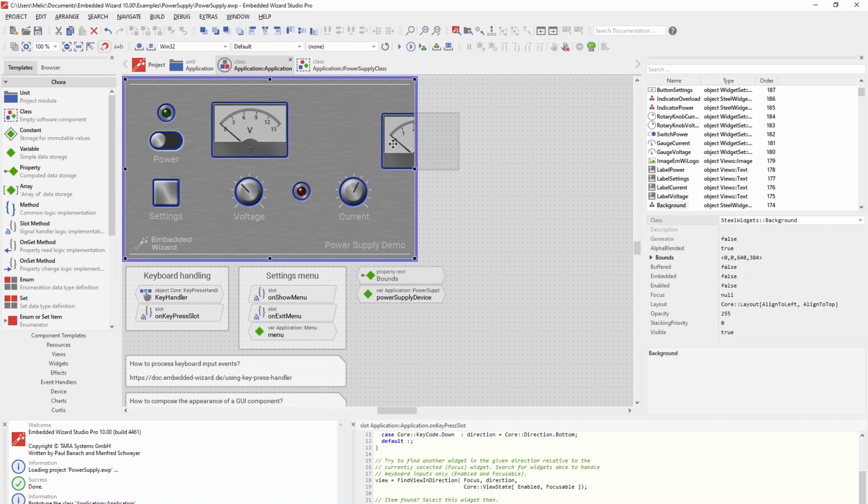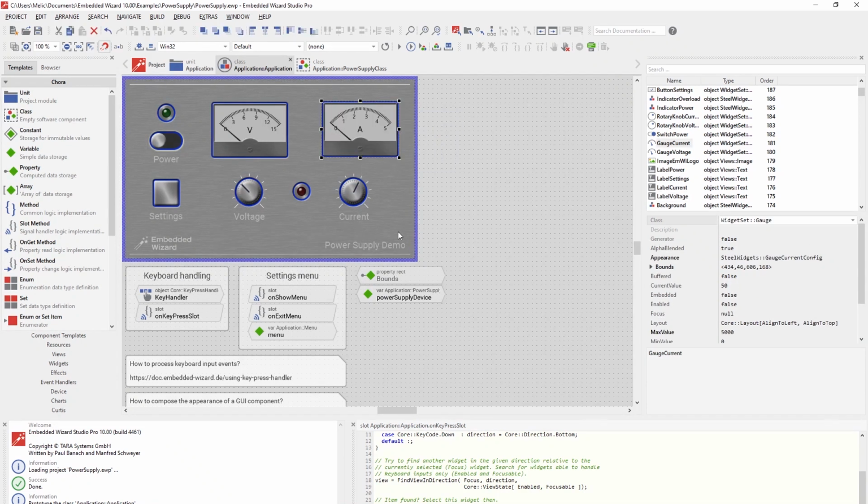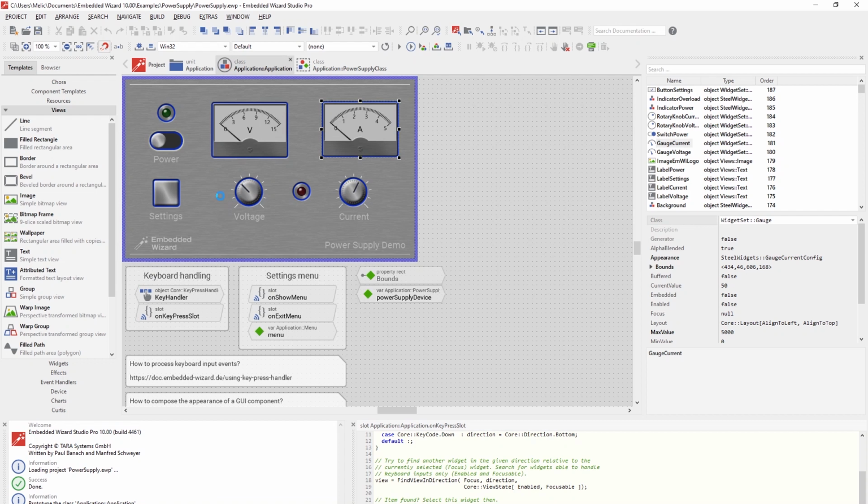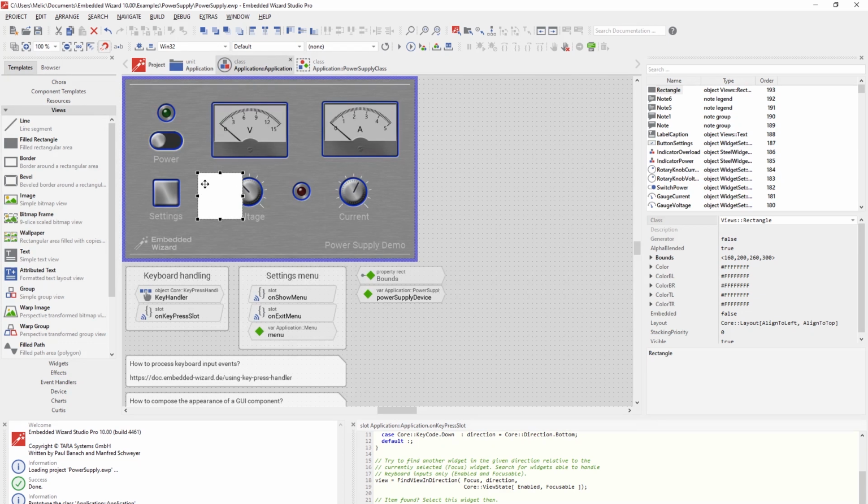Something which is also new is when you, for example, drag and drop an element, for example that view here, then you see that there are new handles at the edges of that view, and those can now be used to resize the view. In the past, it was only possible to use the corners. Now you can also drag and drop elements inside that view.